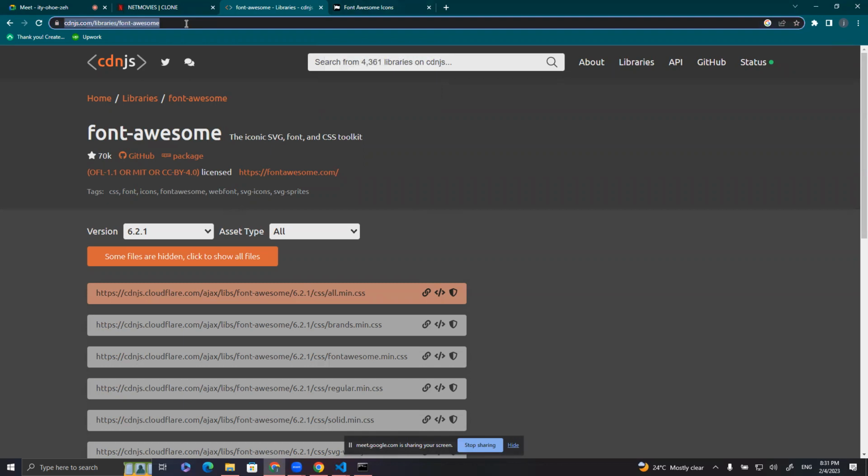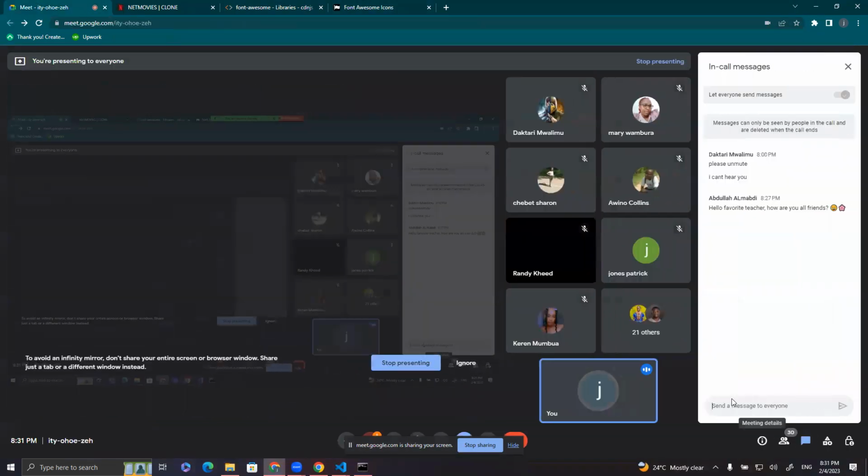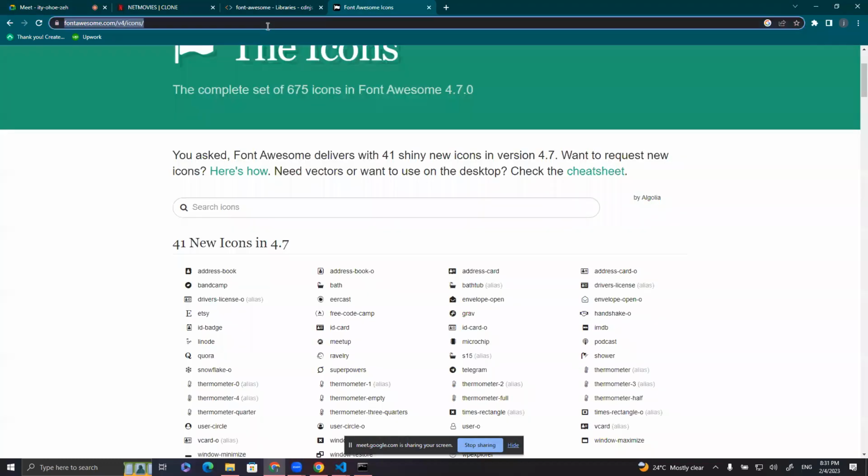So I think this is a very good resource. I spent a lot of time yesterday Googling about it and trying to see how I'm going to find good icons for you guys. I spent a lot of time. So I think it was really awesome when I found this site.